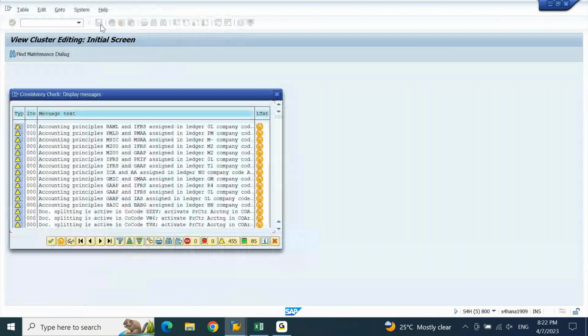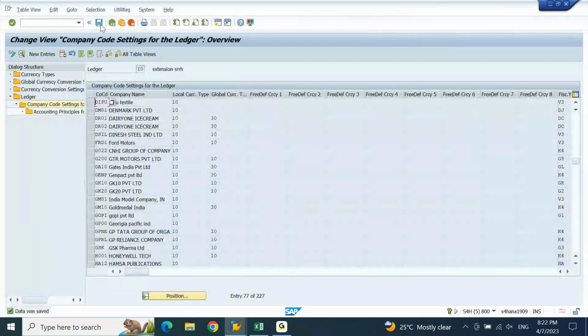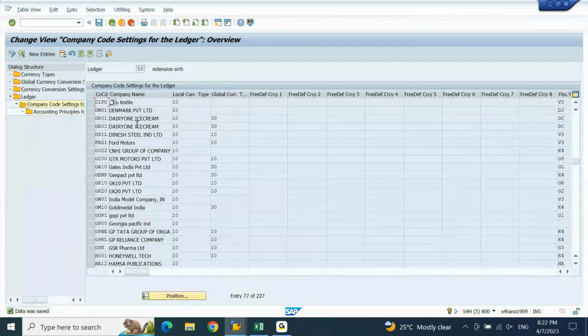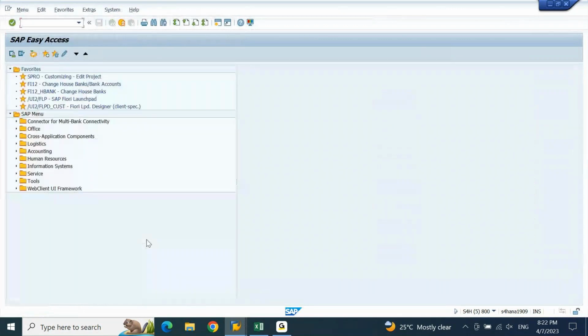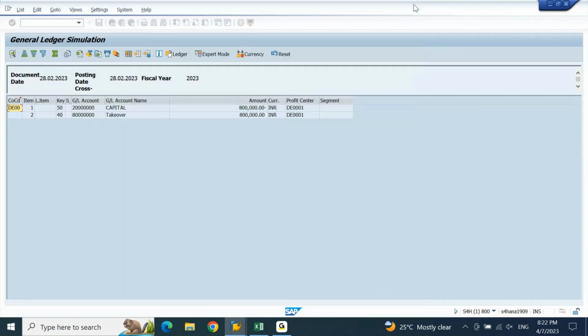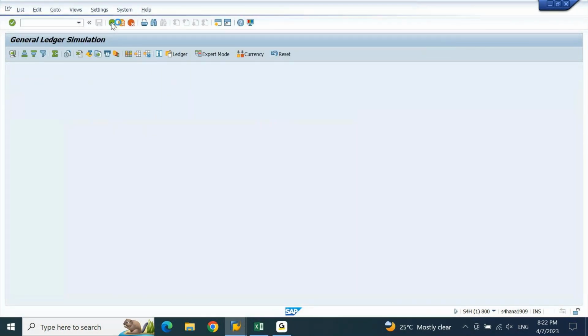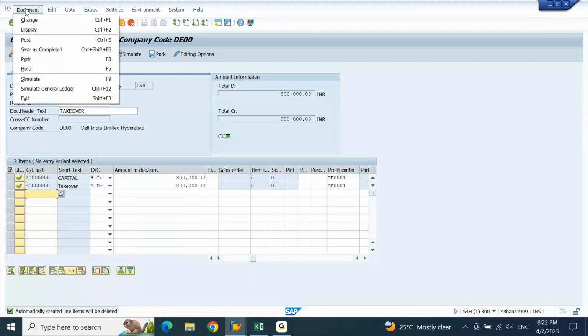Even when you practice, do not copy the ledger for a new ledger creation purpose. You are nowhere concerned about all these company codes, but we will end up creating trouble for all the other company codes. Go back. Now I'm not going to repost it. I'll just close this message. I have refreshed the settings. I have deleted some entry. I have to do a simulation once again.